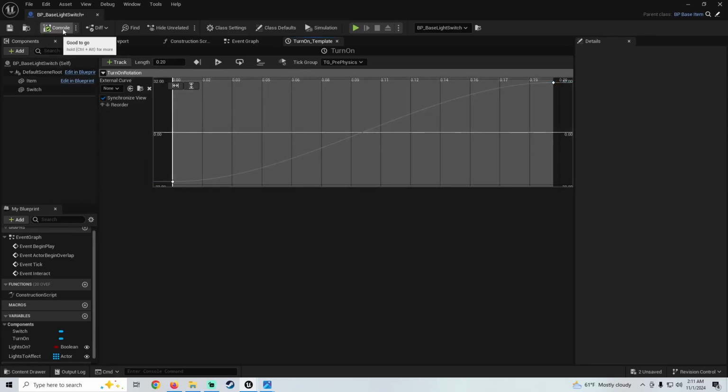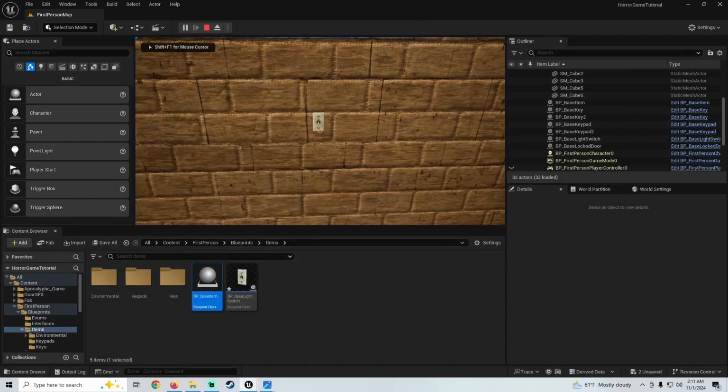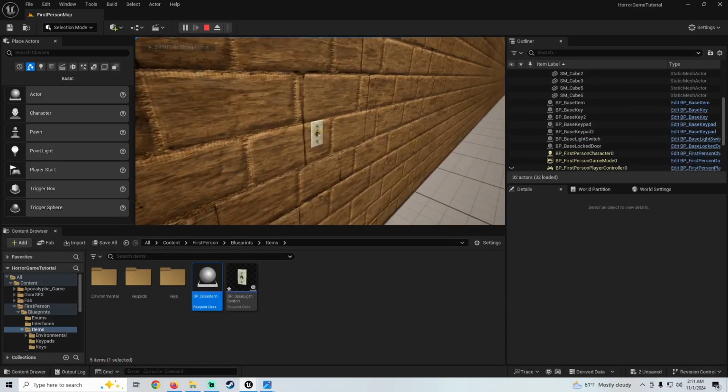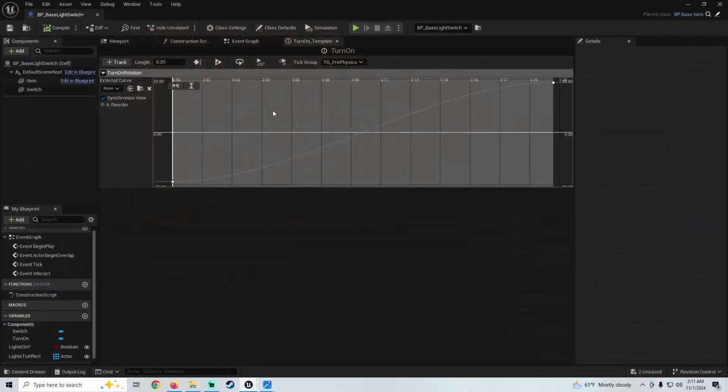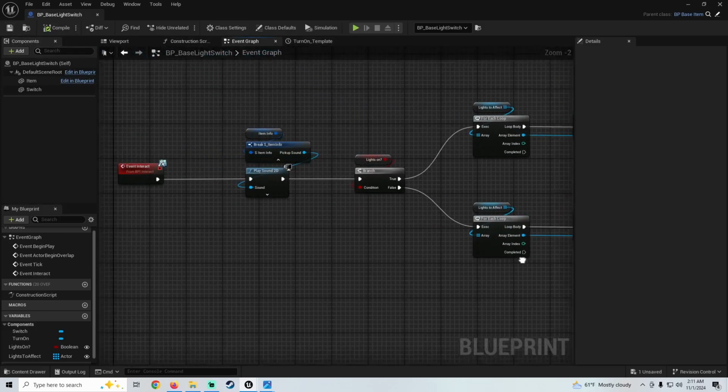Just want to make sure that's not backwards. Okay, it's not updating, so let me just undo that. It was probably right. Let's just figure out why it's not updating.